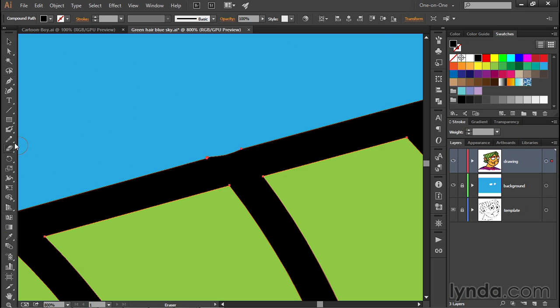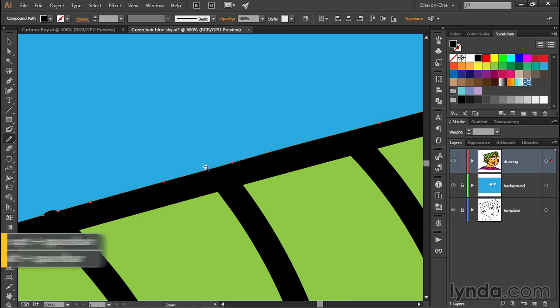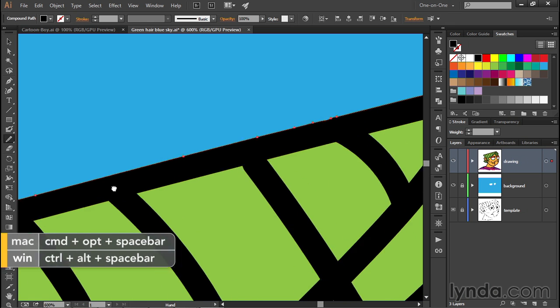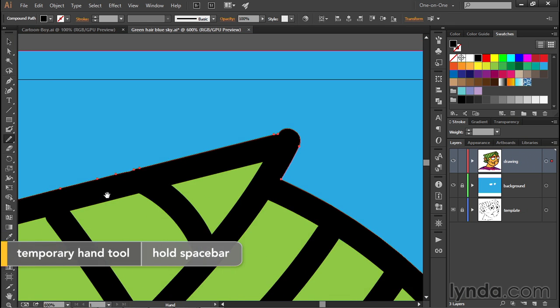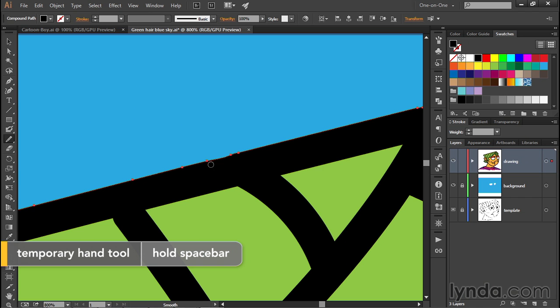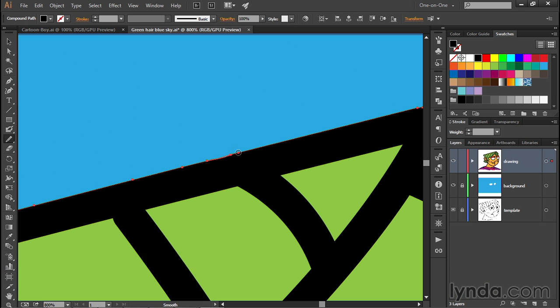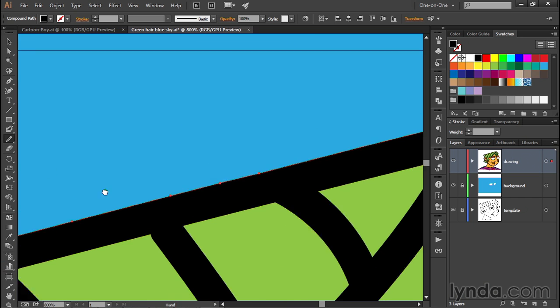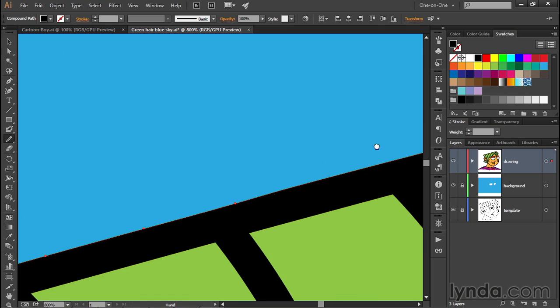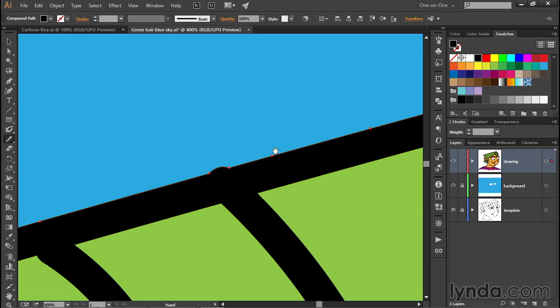So you may find yourself needing to smooth things over using the Smooth tool, which you can get by clicking and holding on the Pencil tool, and then selecting the Smooth tool from the flyout menu, and then just drag over that same area once again in order to smooth it out. Then you may want to zoom out a little bit just to make sure that you haven't messed up any other parts of the path, because what can happen is when you're smoothing one section, another section gets unsmooth. So you may have to just sort of check out what's going on in other sections of that path outline.